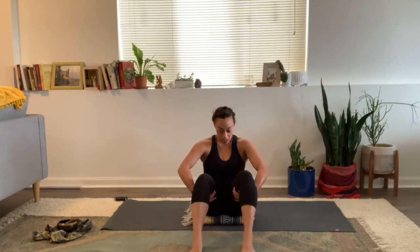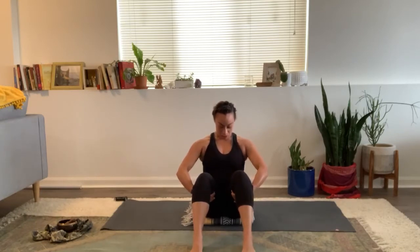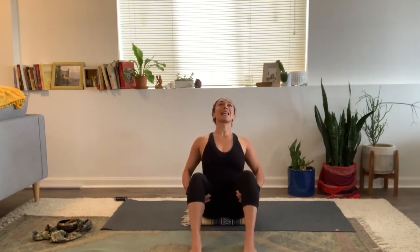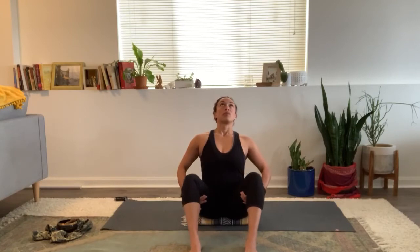And then holding the backs of your thighs with your hands, exhale, round your spine, tuck your chin towards your chest. Inhale, breathe, curving the chest up towards the ceiling, dropping the shoulders down. Repeat this 2 to 3 more times. Exhale, round the spine, pull away from the thighs, tuck the belly in. Inhale, rock your pelvis forward, lift the sternum, drop the shoulders, lengthen the collarbones. Last one, exhale. And come back to neutral.